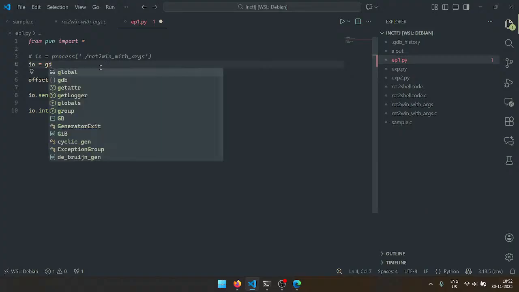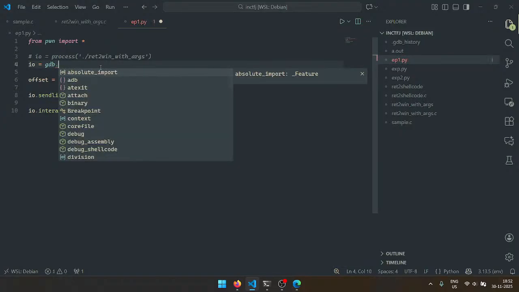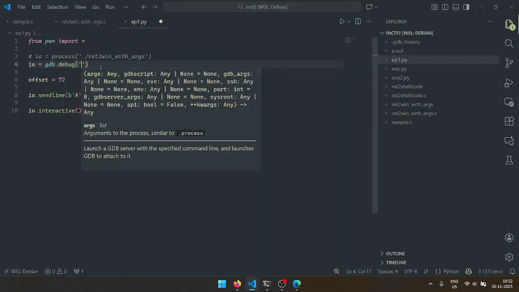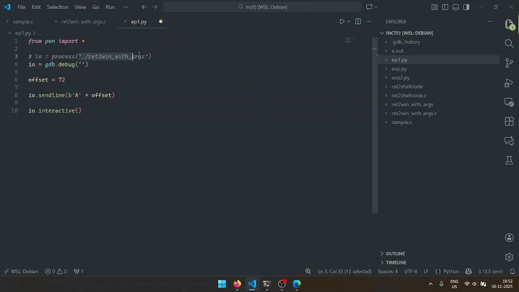Now we're going to connect with GDB. We'll provide the same file name. So it opens up in GDB.